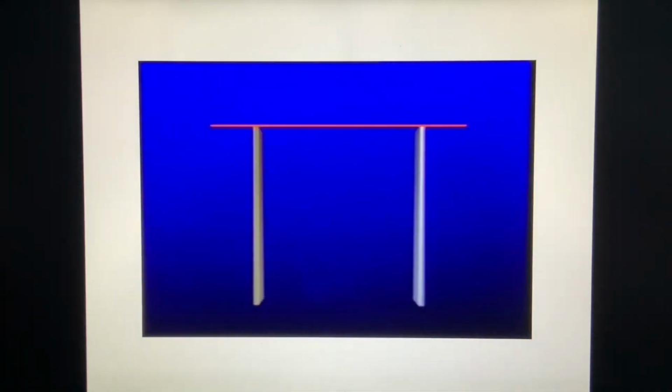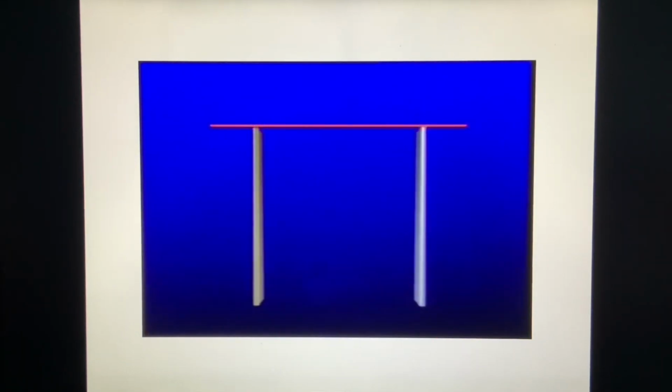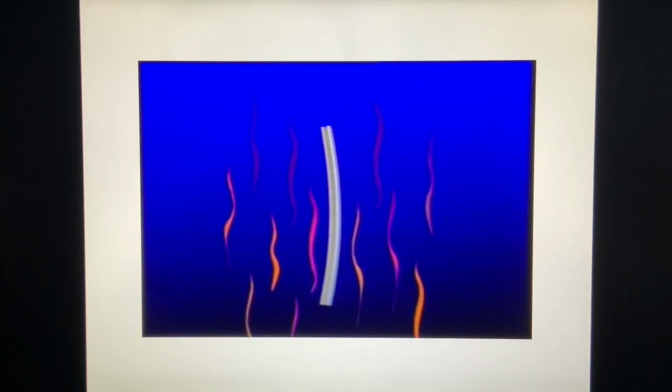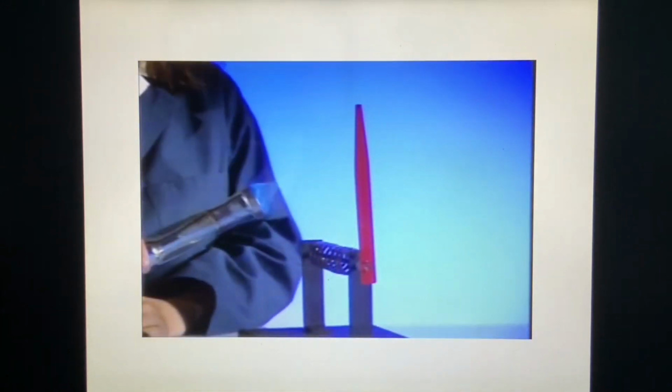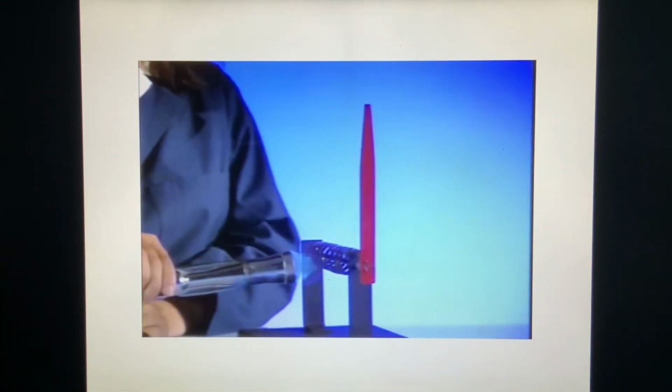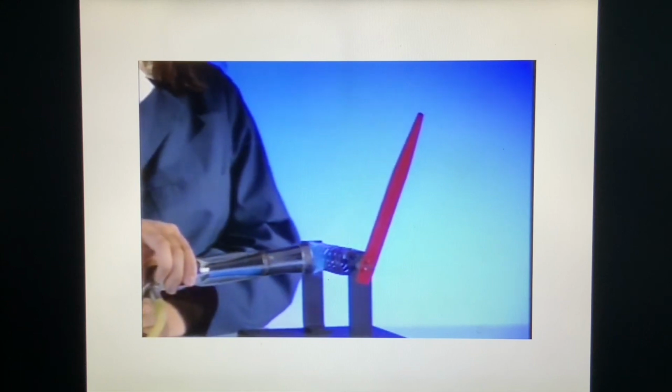The strip bends the other way. This animation shows an exaggerated view of the different expansion of the separate metals as they are heated. When they are bonded together, the difference in expansions makes the strip curve. If this material is bent into a helix, heating the strip makes the helix twist further, turning a pointer which can be used to indicate temperature.